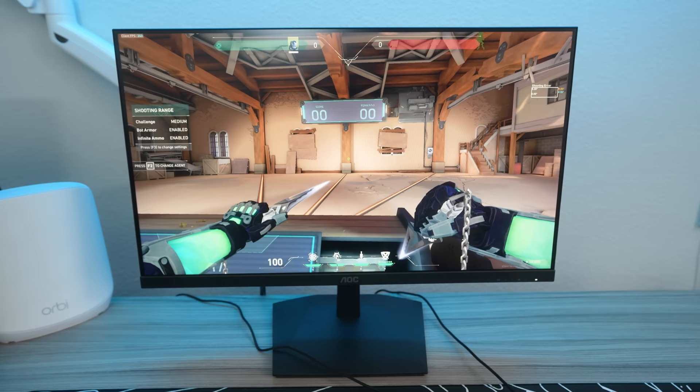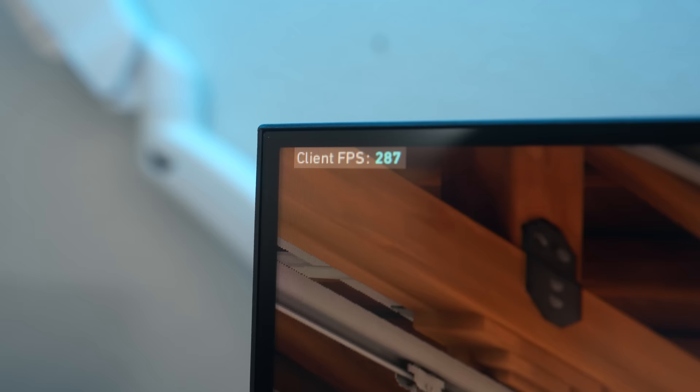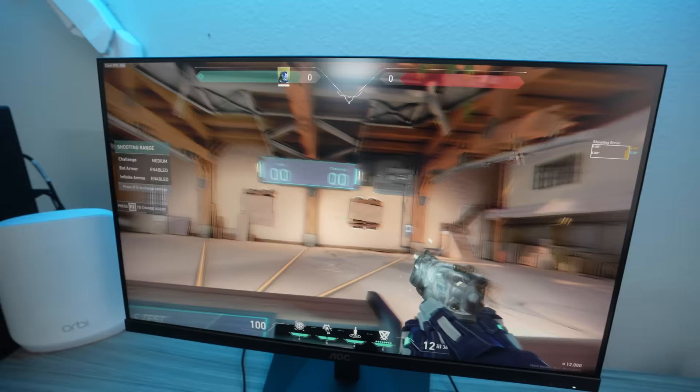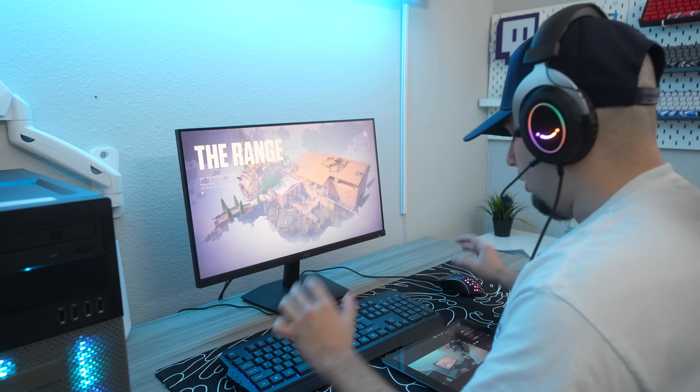The first game I loaded up was Valorant, and yes, Valorant is a more CPU-intensive game. In the range, when I loaded up it was around 280 FPS, and then when I actually started playing it was around 150 consistently. Although it did have some stuttering, overall it was a very pleasant gaming experience. The only problem I was really having was that the mouse wasn't tracking very well and it threw my aim off. As for the headset — it's $34, it has a little bit of flex, but the ear cups do feel a little cheap. It feels pretty comfortable and lightweight, but it clamps your head too hard and sounds super bass-boosted.